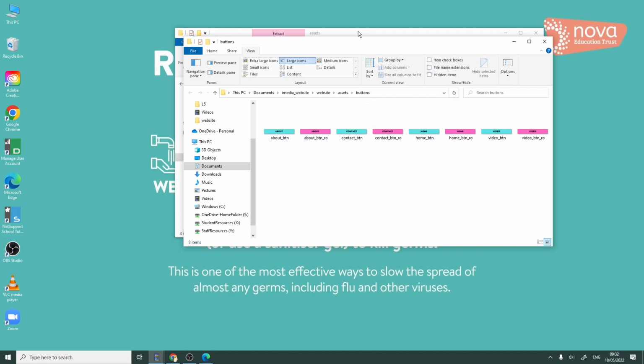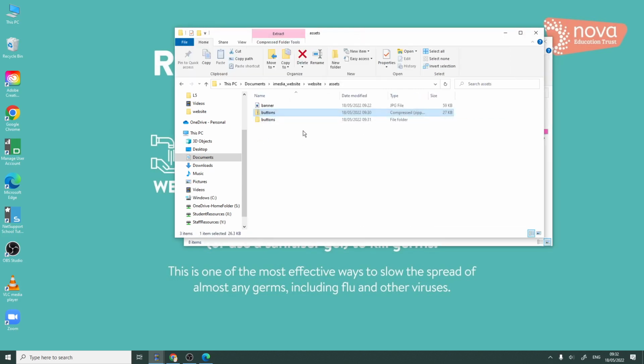Now when you get to this point, you're ready to go and use Dreamweaver. It's really important when you use Dreamweaver that you're going to be using some YouTube tutorials. Make sure that when you open Dreamweaver, the first thing you do is define the site: go in Site, New Site, and then point it to this website folder.